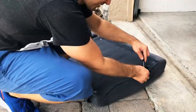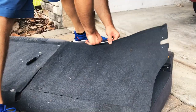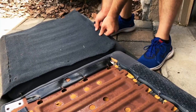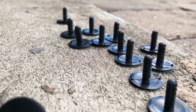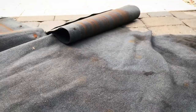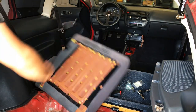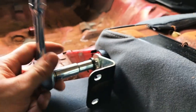So what do you guys think overall of how everything's coming back together? Man, I am so happy with it. I'm sure there's stuff I maybe didn't think of, so let me know if you have any other suggestions. You all saw my episode where I dyed the carpet black — well, I actually kind of forgot about this back piece of carpet, the one that hangs off of the back seats. So as I was going to put them back in, I realized I should probably do something about this too. So I went ahead and took this off, and coming up you'll see I went and dyed it the same color as the carpet.